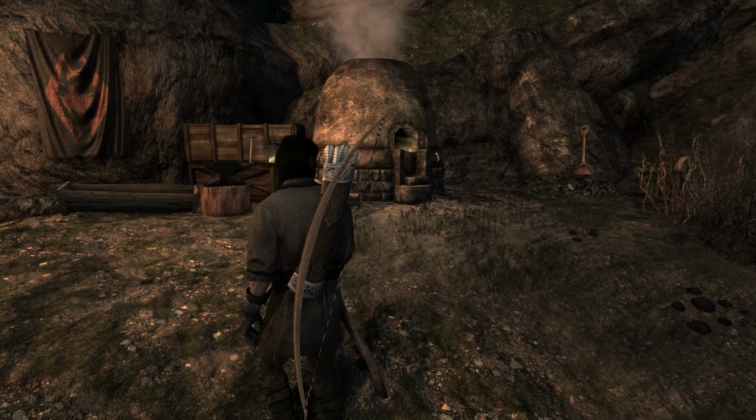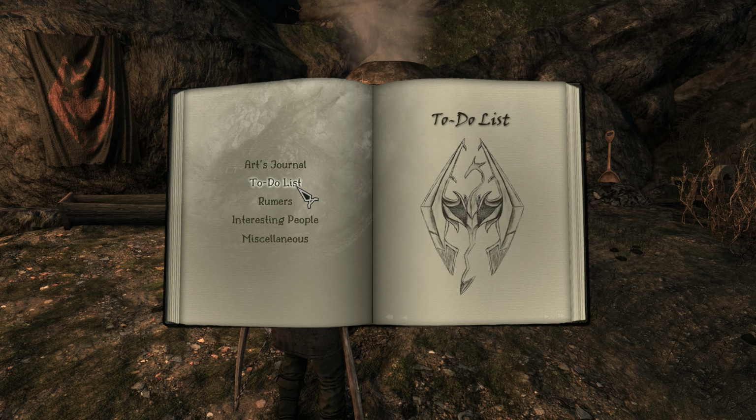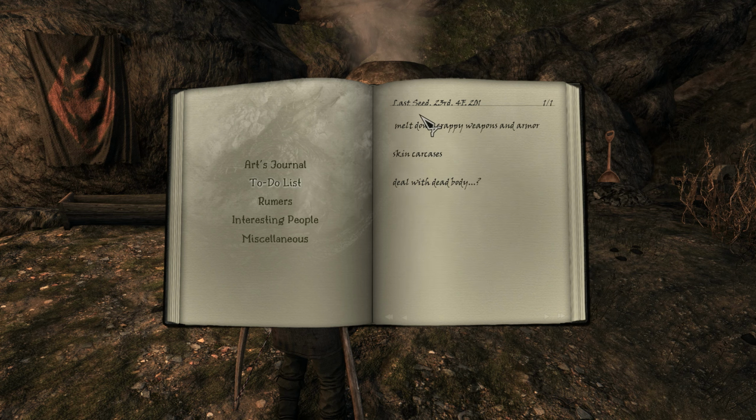So we've got some work to do. Again, let me just go in my journal here, and I've set up a little bit of a to-do list. Today we need to melt down the crappy weapons and armor that we got from the Forsworn and the Stormcloaks. I did a lot of hunting and came across a couple of saber cats, luckily one at a time. And again, Maximus was the majority of the reason why we were able to take those guys down. I did find 2 more saber cats though.